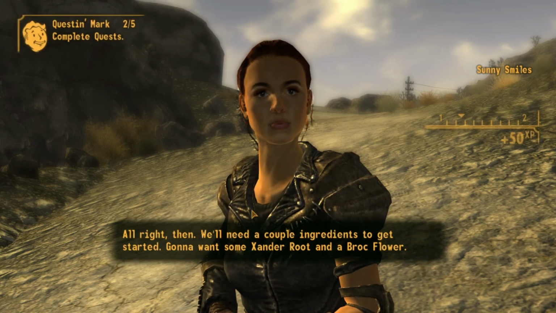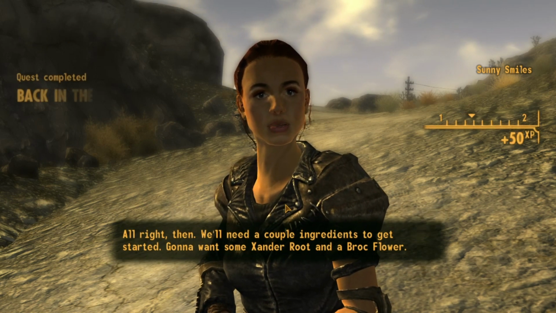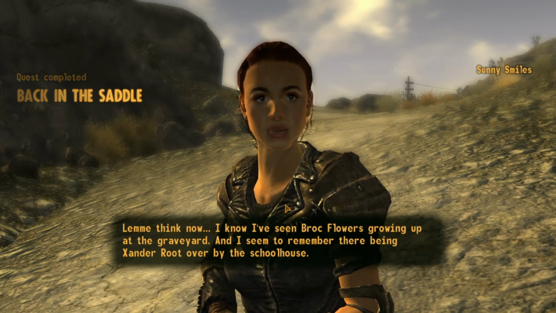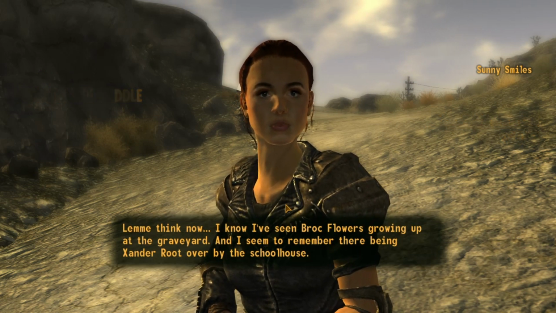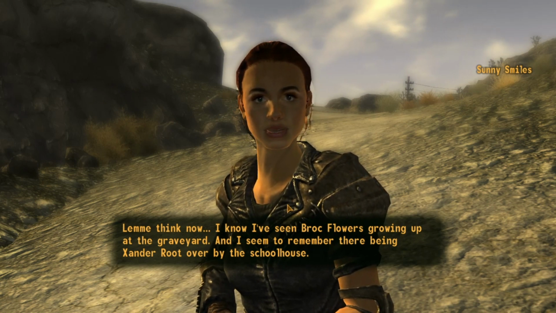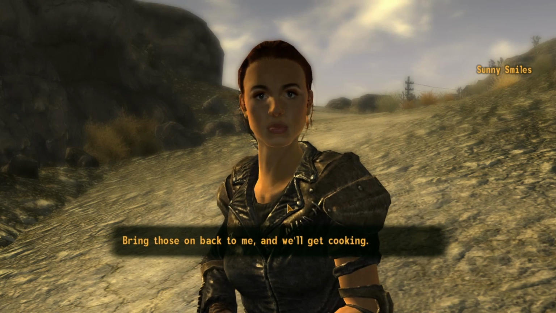All right, then. We'll need a couple ingredients to get started. Gonna want some xander root and a brock flower. Let me think now. I know I've seen brock flowers growing up at the graveyard, and I seem to remember there being xander root over by the schoolhouse. Bring those on back to me, and we'll get cooking.